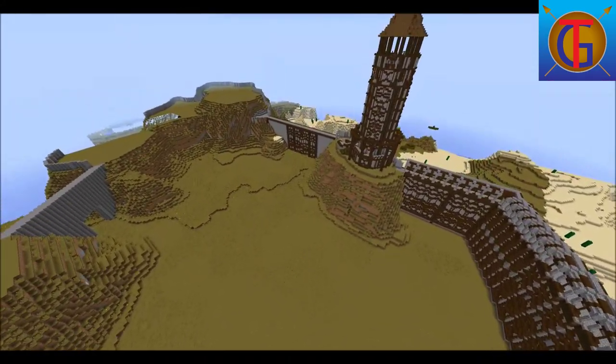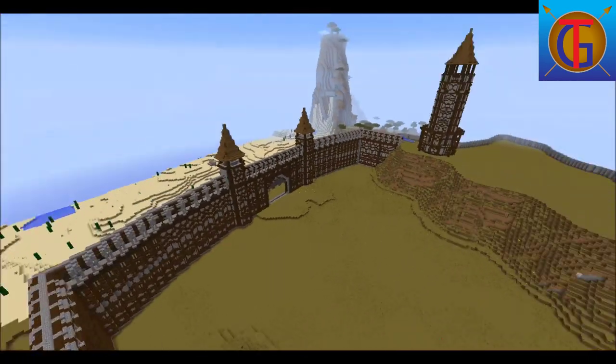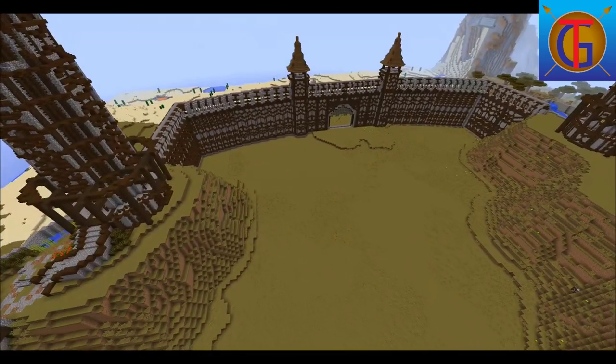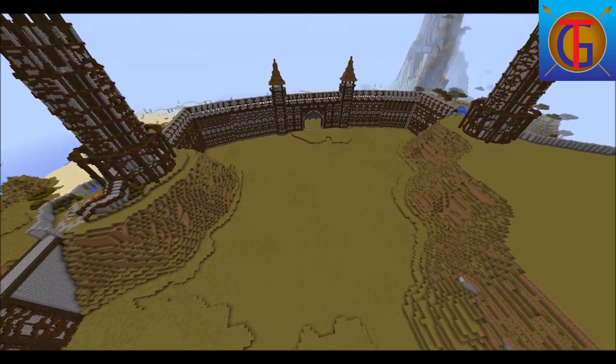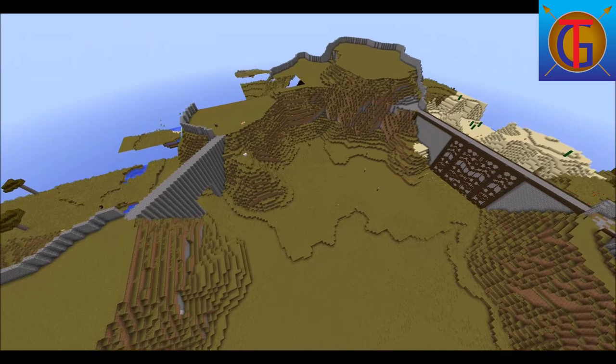I will be using World Edit for this series, so if you see weird lines, that's because I have a special UI mod that allows you to see what I'm selecting, and it helps.